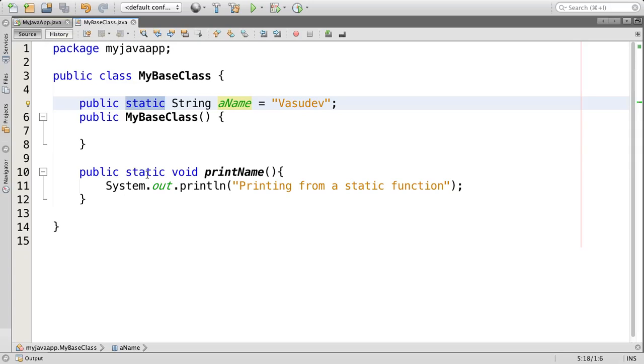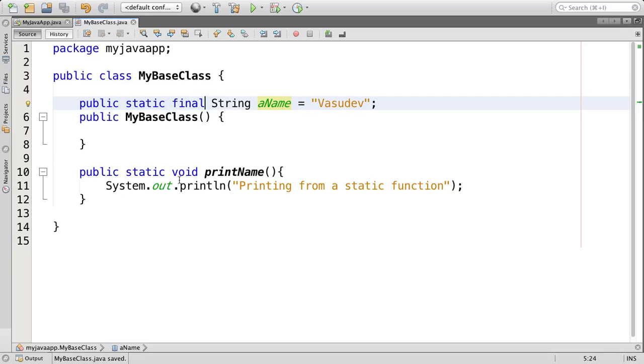Typically we won't prefer static variables as much as possible, because even though it's fast, chances are it may become a potential violation if the code becomes big, and if a developer or some other developer modifies the logic, it will impact everywhere the static object is used. So if you really want to protect the static object, meaning if you really want some sort of constant, you can give a keyword called final.